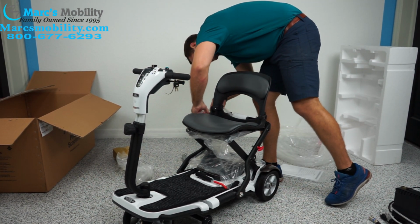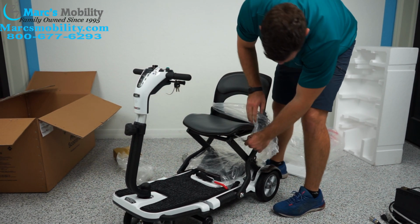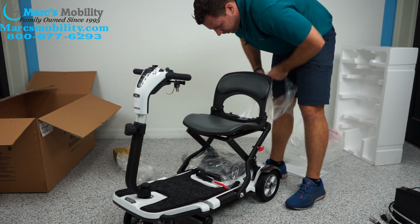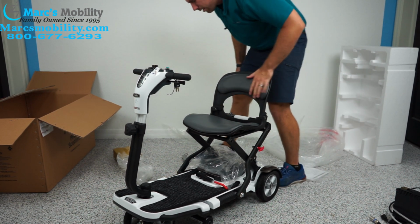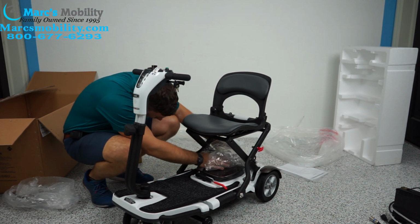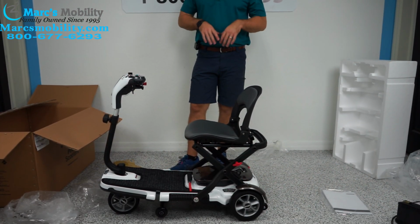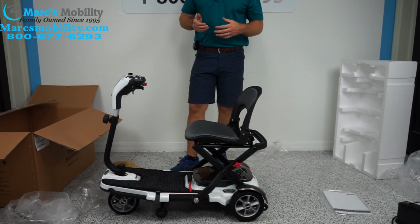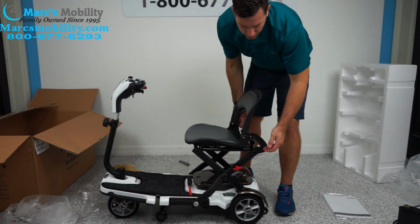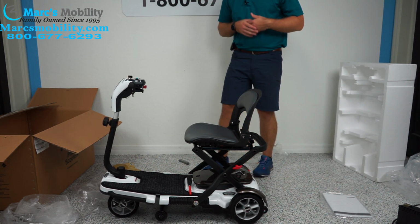And some of these pieces you will need to cut off. Some pull off. But if you're not trying to rebox it and ship it to somebody else, then you can just rip it with your hands. This is your battery case underneath the unit here. Like I said prior, you do have optional armrests for the unit. I think it's a $150 optional upgrade for armrests. They would slide in right here on either side of the seat. This customer decided he did not want the armrests.